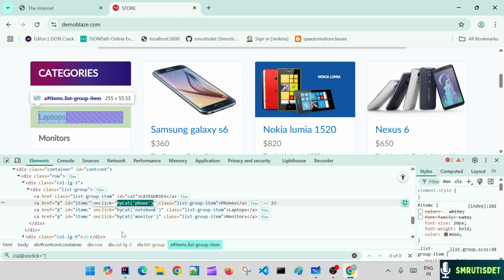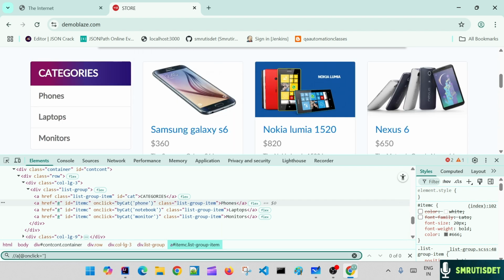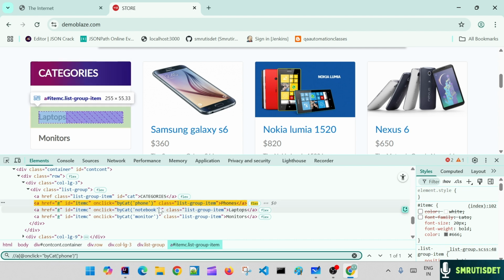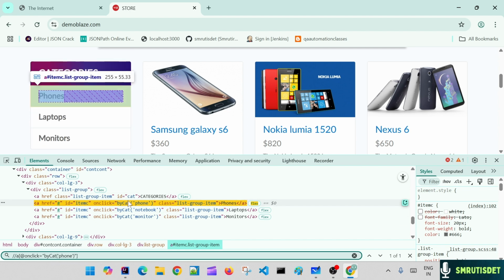So copy, paste it over here. We already have single quotes, so instead put it inside double quotes. Now phones is highlighted.